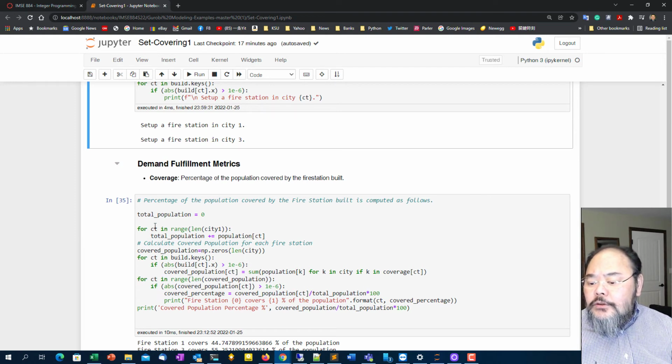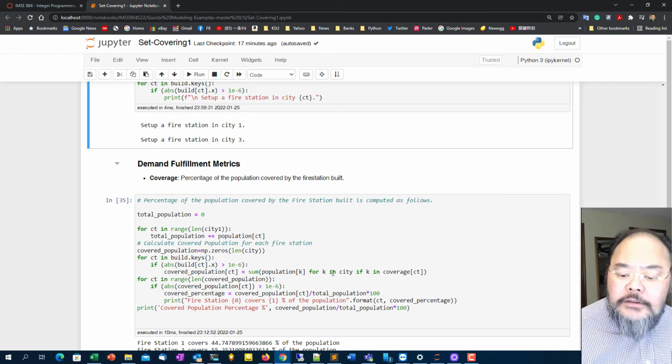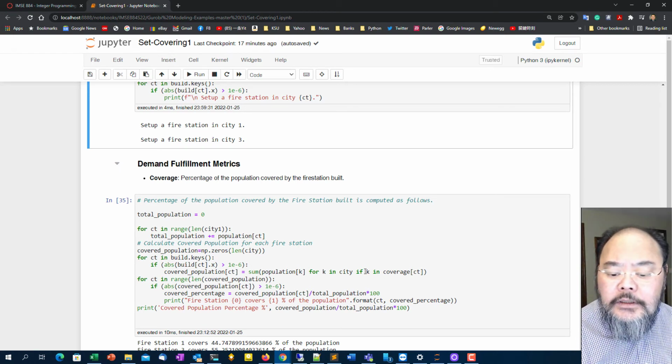What I do is similar to that previous for loop, but if the value of solution is greater than 0, it means I'm going to build a fire station in that city, and then I'm also going to calculate the total sum of the population K, where K is one of the cities, but only if K is also in the coverage.